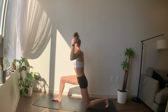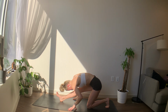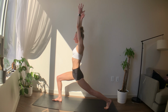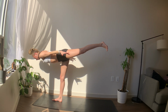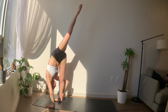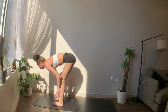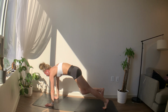Lower the knee down, runner's lunge. Pressing your right heel onto the ground. And then fold forward and stretch. Crescent lunge. Hands back behind, Uddiyasana. Standing split. Lower the left foot down. Inhale, halfway lift. Exhale, hands down, jump step or hop. Flow through your vinyasa.